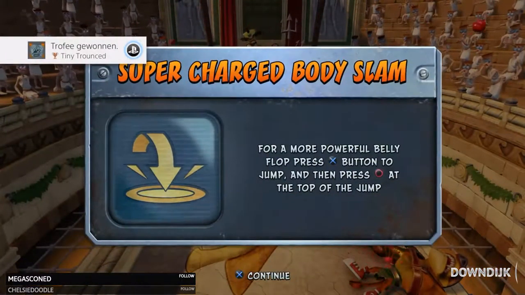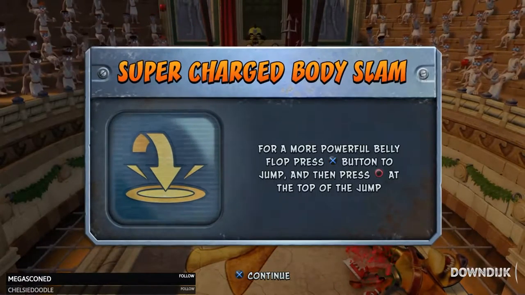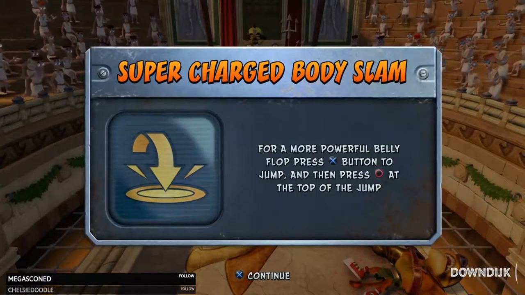Supercharged body slam for a more powerful block press. X button to jump and then press the square at the top of the jump.